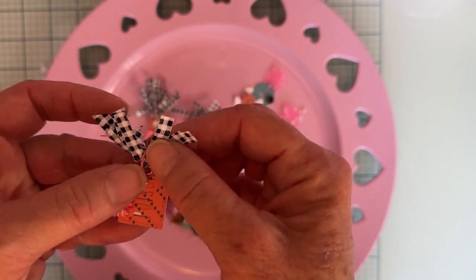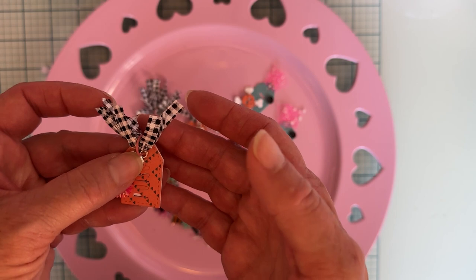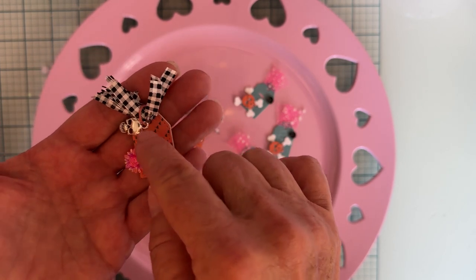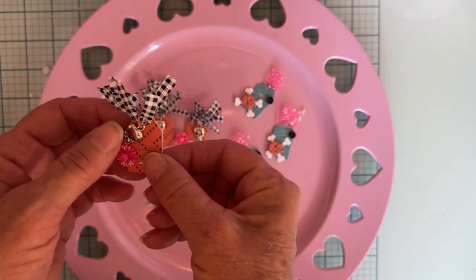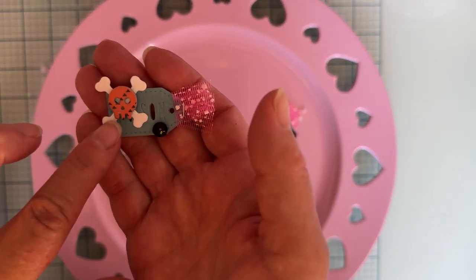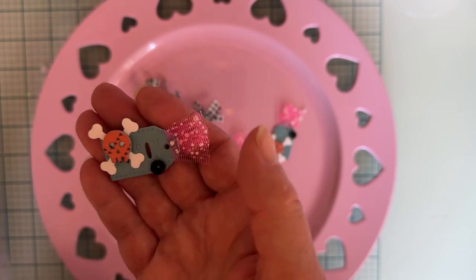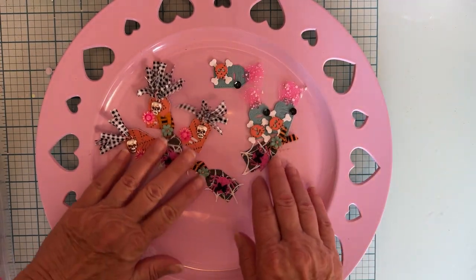On another tag I attached a pink jump ring around a piece from a garland from the Dollar Tree — I love it because it's black and white, which I always love to add. I attached a skull charm to that. Then there's another one with the skull and bones, just a tiny black sequin, and some tulle from the Dollar Tree — I just stapled that on top. I think those turned out really cute, tiny little things.